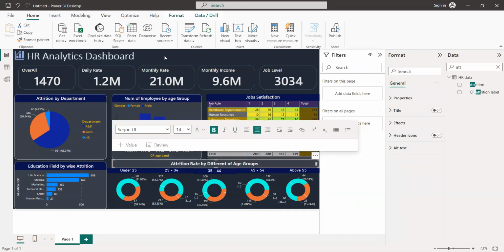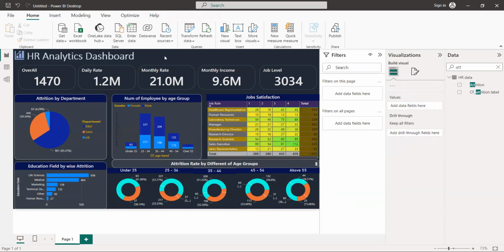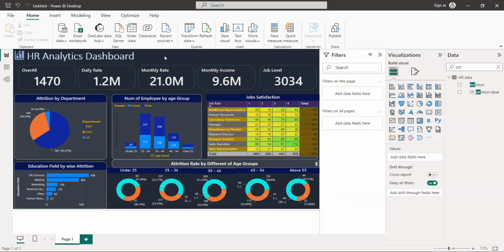Yes, look guys how it's changing. So we got our best background color, right? Look just guys how it looks. It looks amazing, right? So in this way, guys, you are going to create your dream dashboard.